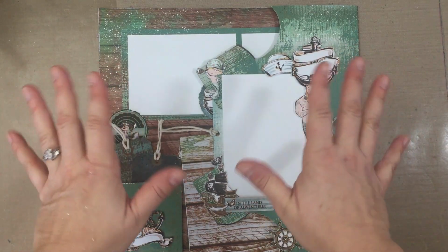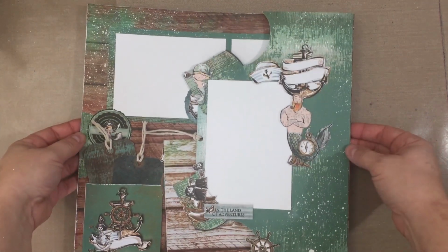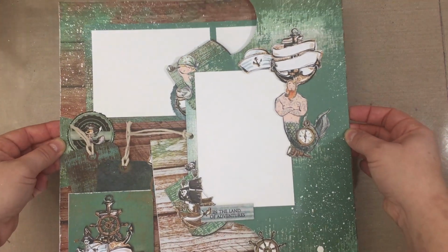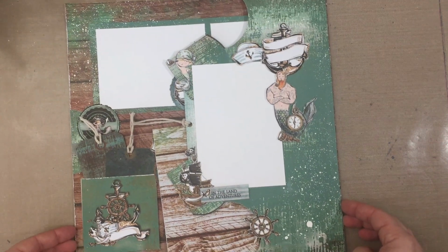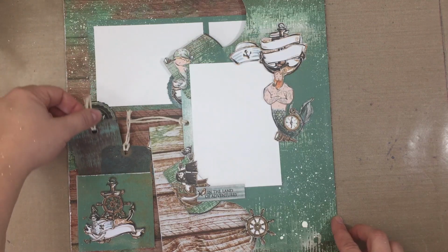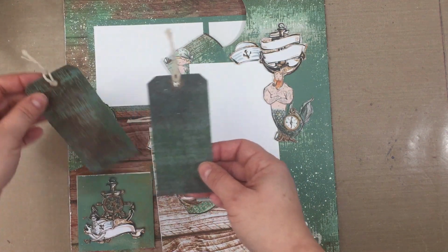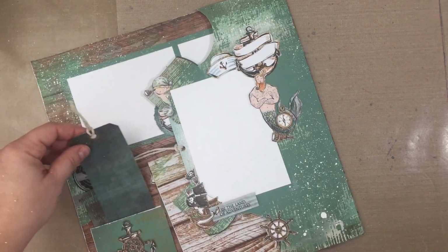Hi everyone, this is Erin from Sandpaper Road, and today I'm sharing a scrapbook layout that I made for the Craft O'Clock creative team using the Sea Stories paper collection by Craft O'Clock. I love this paper and I love the way this scrapbook layout turned out. There's some tags in an envelope pocket that I made. The paper is so beautiful just by itself.